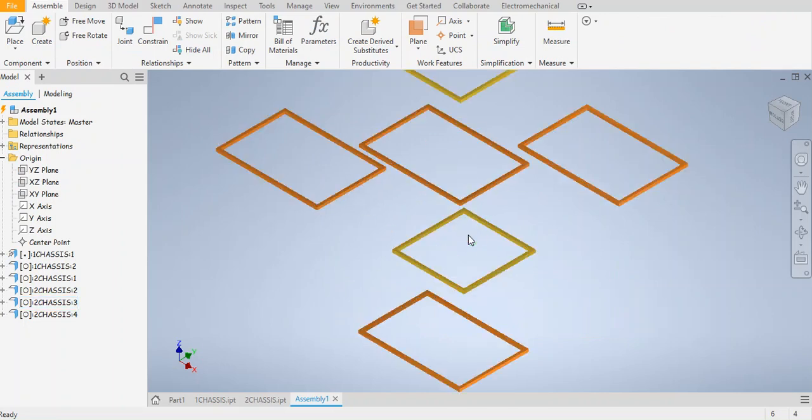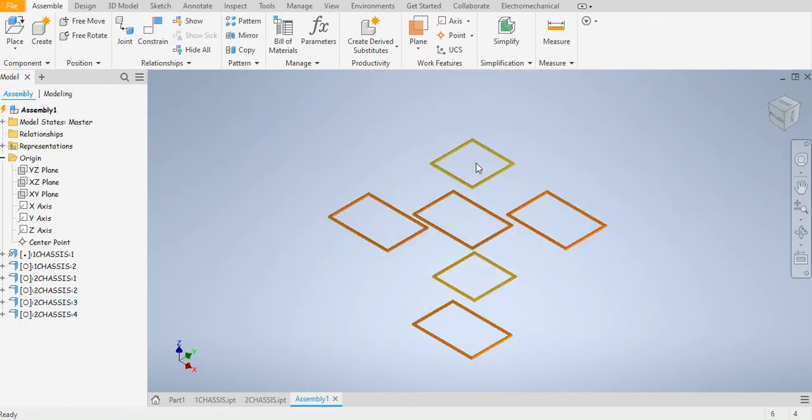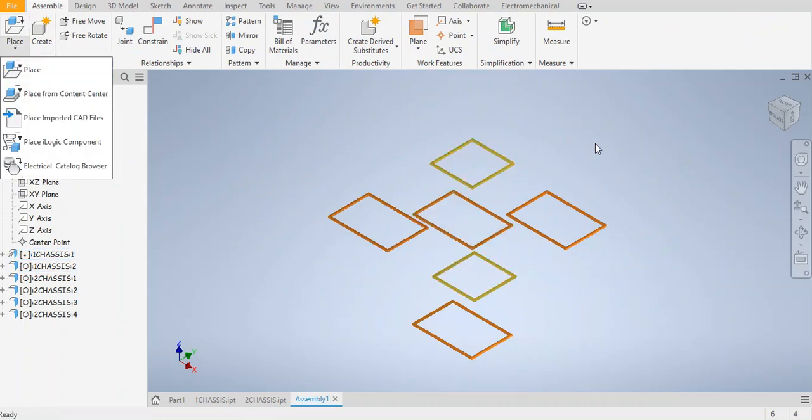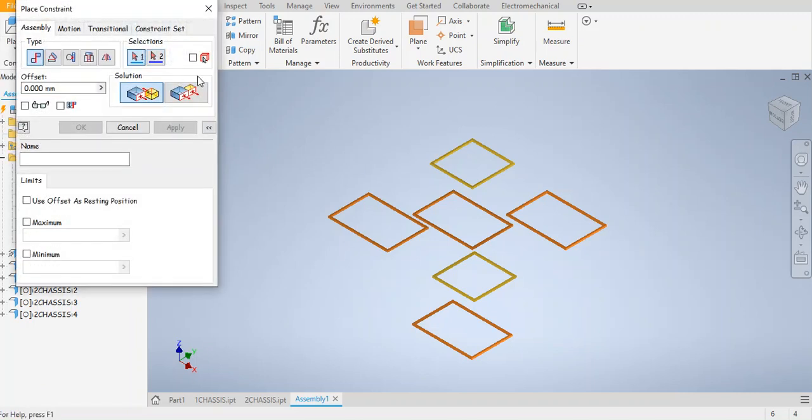This is it. And now I placed those frames. One chassis, I inserted the one chassis frame by just the place command. One chassis here, another chassis right over here. And then I placed the second chassis, two chassis, 1, 2, 3, 4 times, because I have 4 sides, altogether 6 sides. So I have the 6 frames ready for me. Okay, good. Now what do I do? Well, I need to put them together. I will use constraints to do that. And I do not have too many options right now except the mate constraint. I'm going to use the mate constraint.